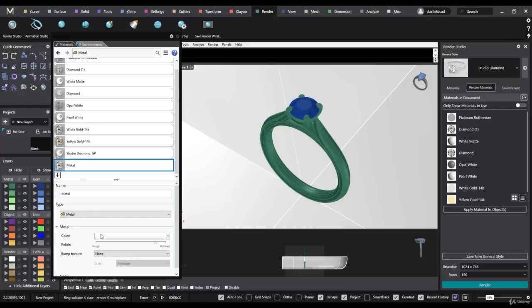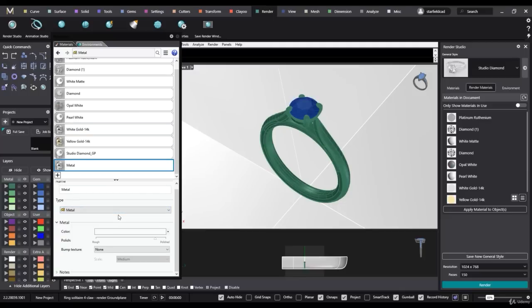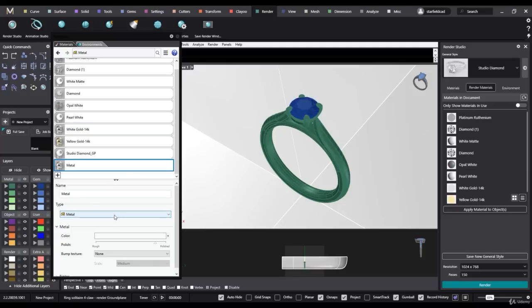For example, refraction. Metal isn't refractive, it's opaque, it's not transparent. So there's no options for refractivity. And there's a few other different things as well that you'd normally see, which we don't have to worry about.